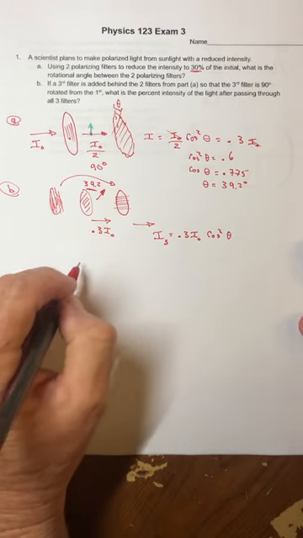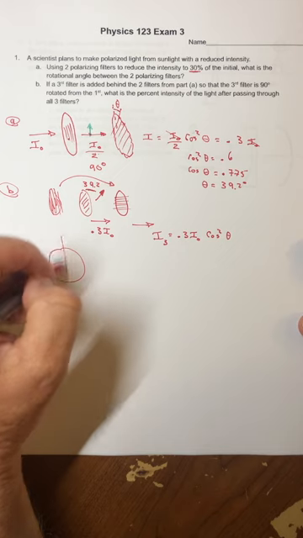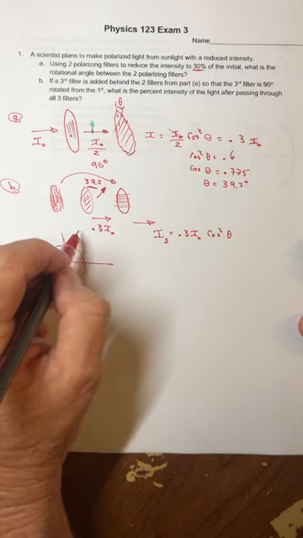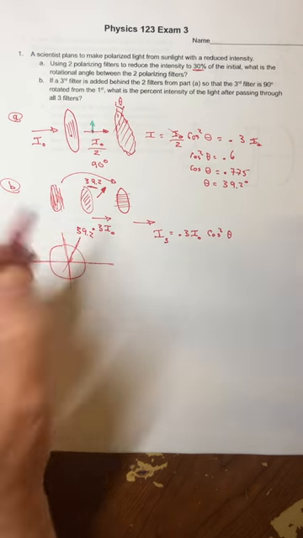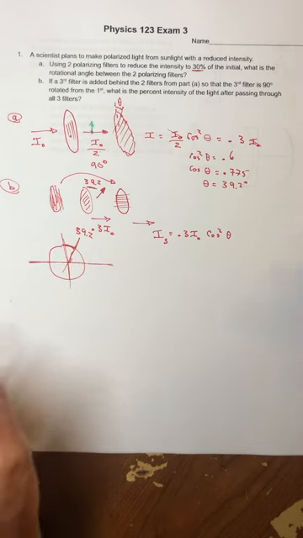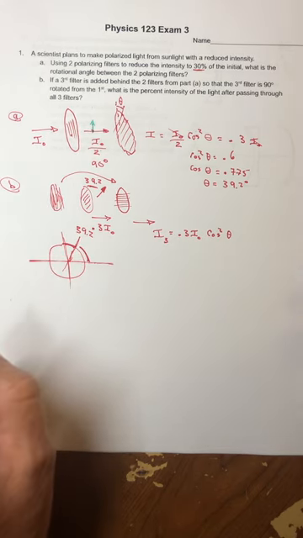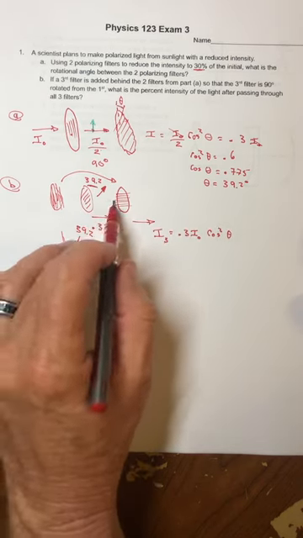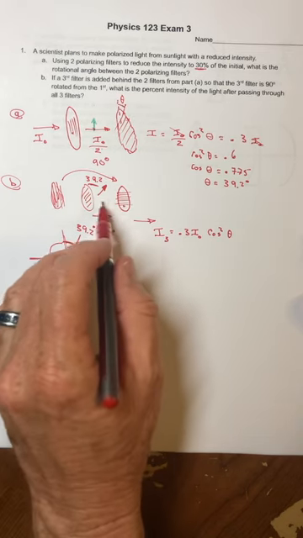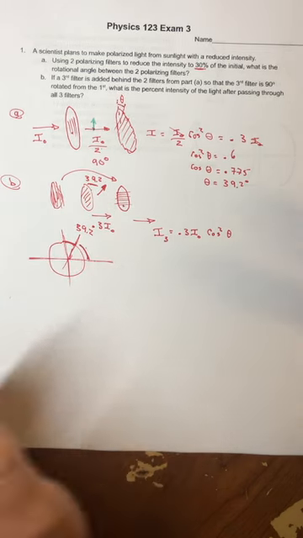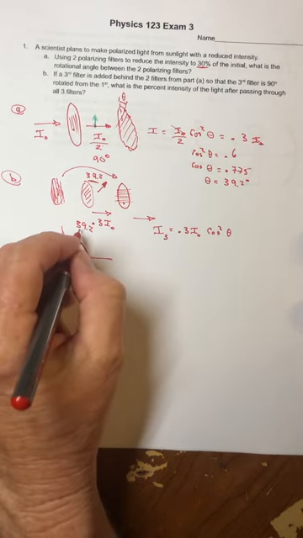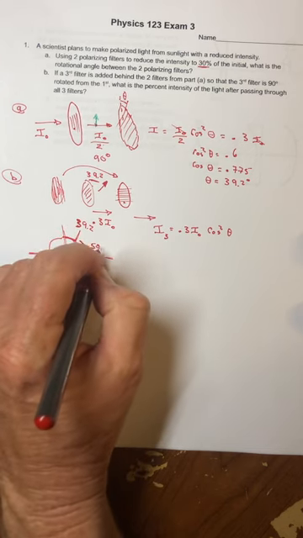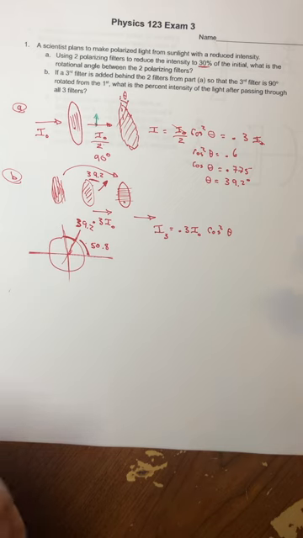So if you have something that looks like this, where the first one is vertical and the last one is horizontal, but this second one gives me light angled at 39.2 degrees, then this right here must be the angle between the polarization of the light that is now hitting the third polarizer, because it'll be the same direction as the second one, and the polarizing transmission axis. So if I go 90 minus 39, let's see, 90 minus 40 is 50. So it looks like we're at about 50.8 degrees.